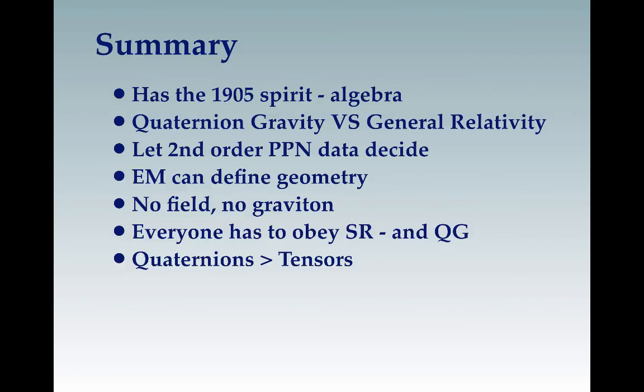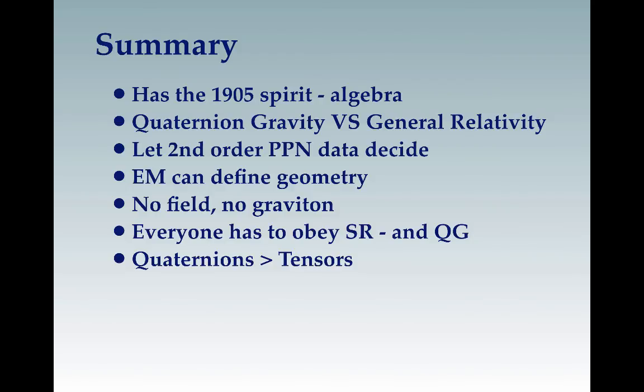I think the biggest conceptual advantage of the approach is that EM can be defined geometrically. See, when you do the Maxwell equations, you can do it in flat spacetime. You can do it in curved spacetime. But some other equation has to decide what your metric is. That's not the case here for quaternion gravity. For quaternion gravity, the EM fields can tell you, oh, this is what's going on geometrically. And that's pretty powerful.